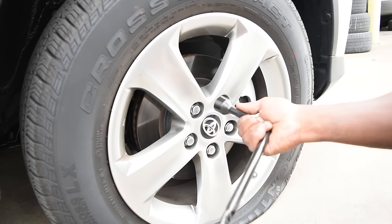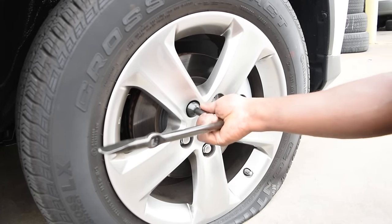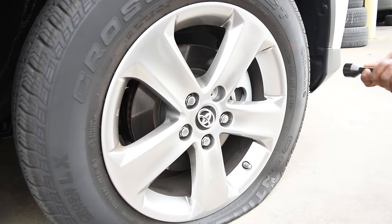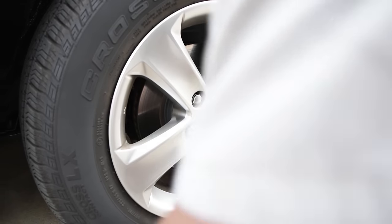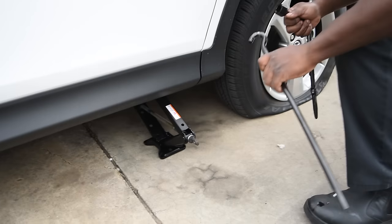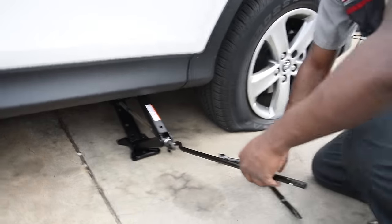Remember, you don't want to take all the little nuts off at one time. It's okay to take off one, but leave the others alone. You just want them nice and loose for when you get ready to raise it up. Now we're going to put these back on the jack, and we're going to raise the vehicle up.